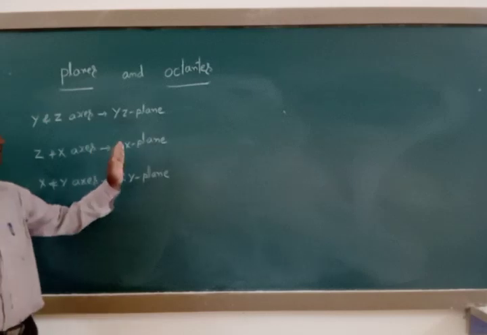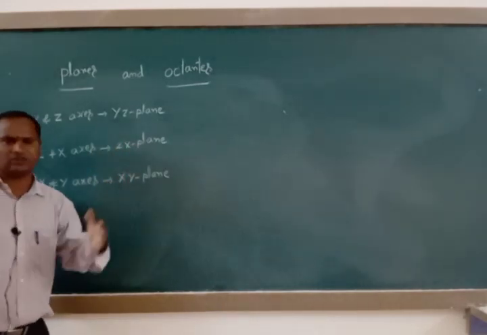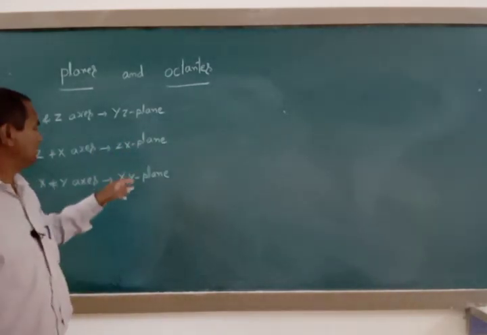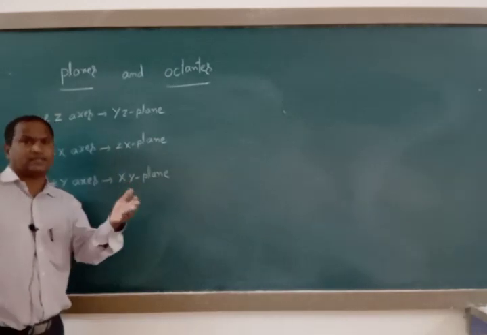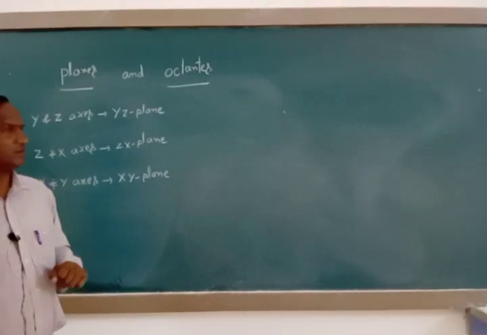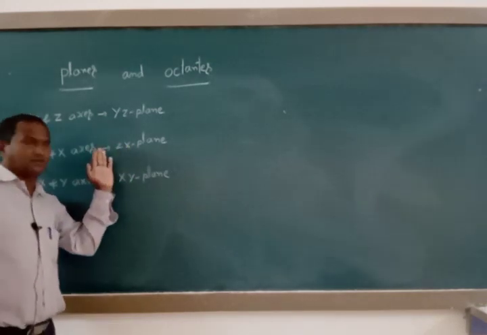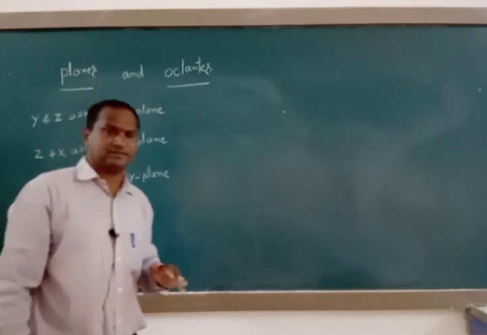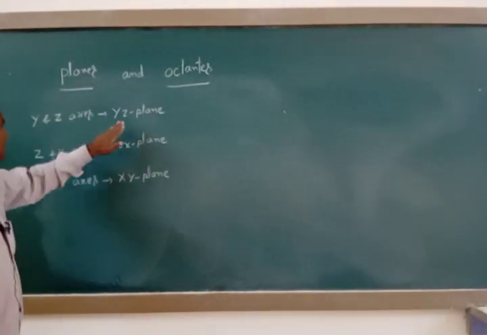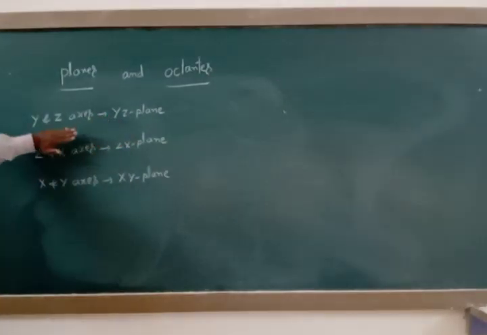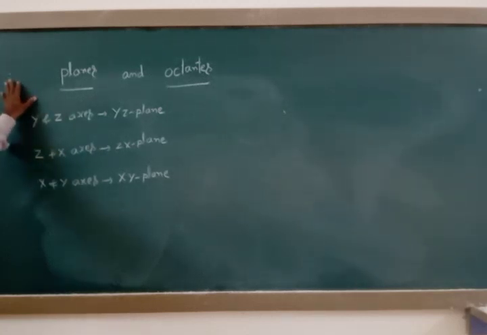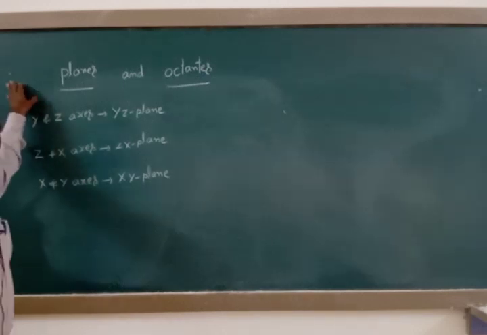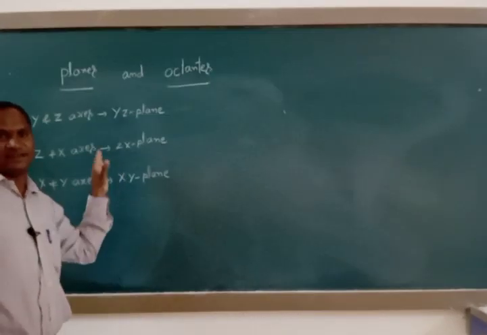Or if we reverse, zy, xz, yx, some other planes also come. For example, if xy is positive, then yx is the negative direction. Then zx is plane xz, and yz is plane zy. Like that we get 6 planes. According to the letters, those axes only are present. Finally we can say that space is divided into 6 planes.